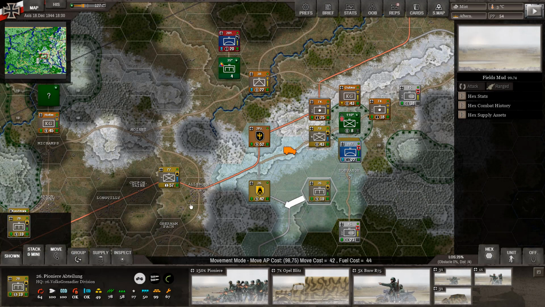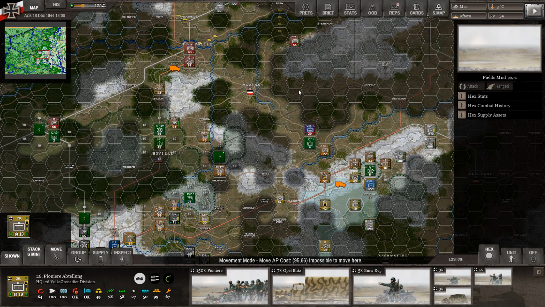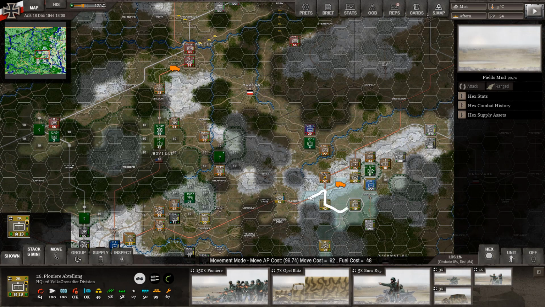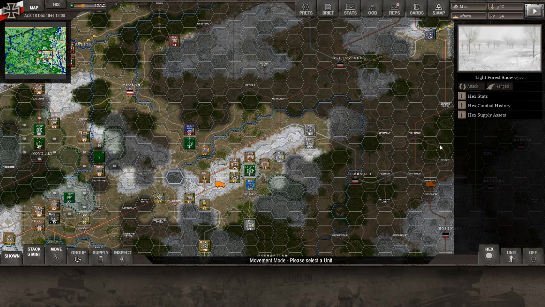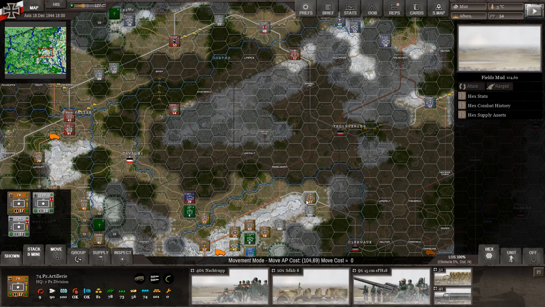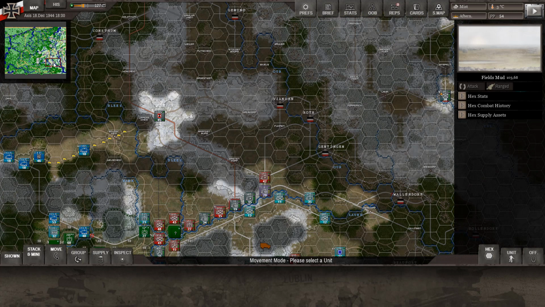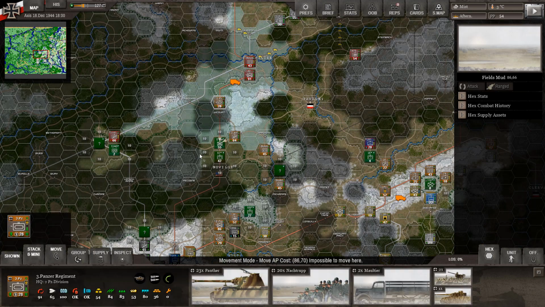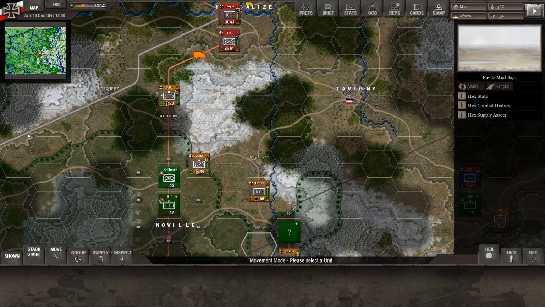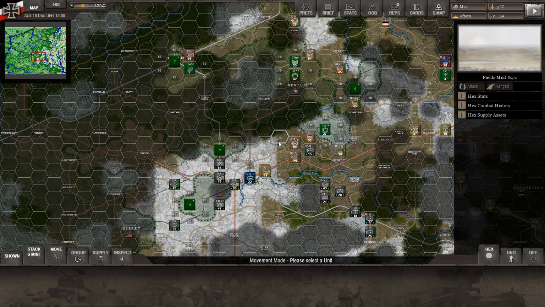Now I want these forces to continue along and get to Houvelis. But that certainly does not seem to be a very easy road. Anyhow, is this a city? Yes, it is. Which also complicates things with the 10th Armored.